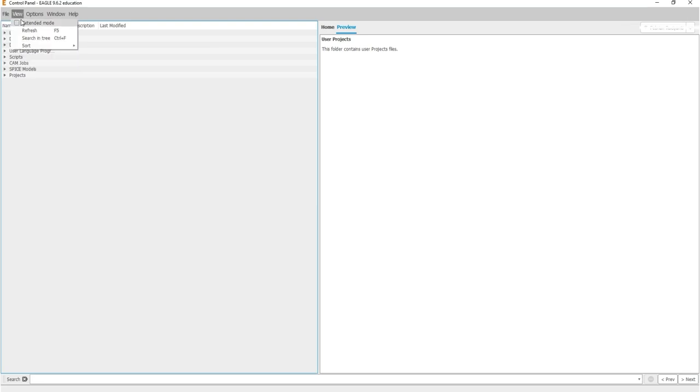Then, in the View menus, they provide whether we want to use the extended mode or not. When this menu is on, the documentation and the project branch of the tree view show all files by default. Image and other binary files can be opened directly with the appropriate default application. If this mode is switched off, only Eagle's related file will be shown.